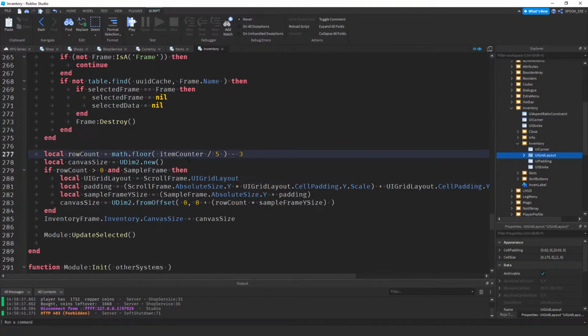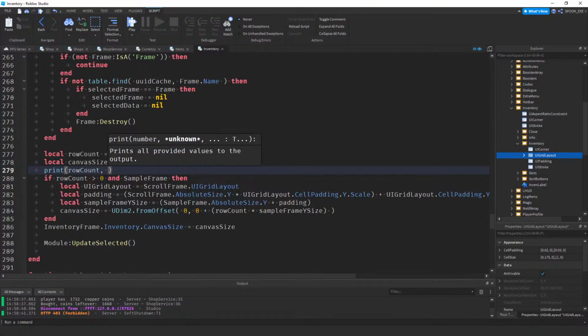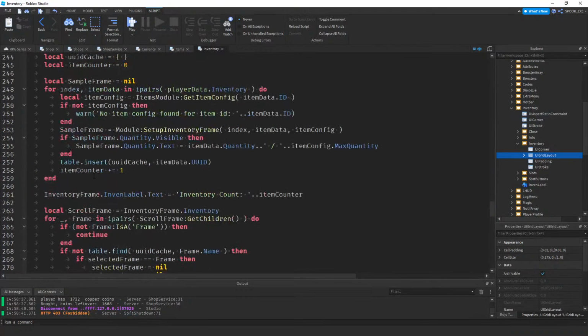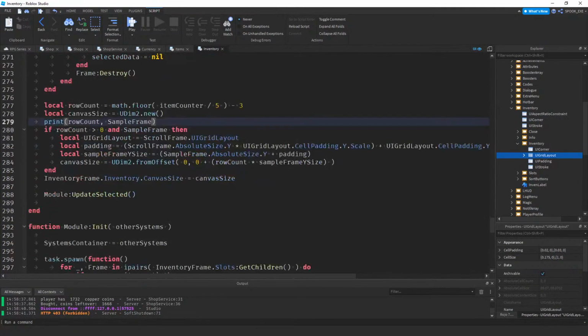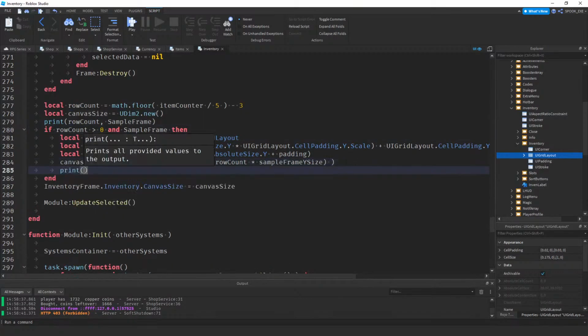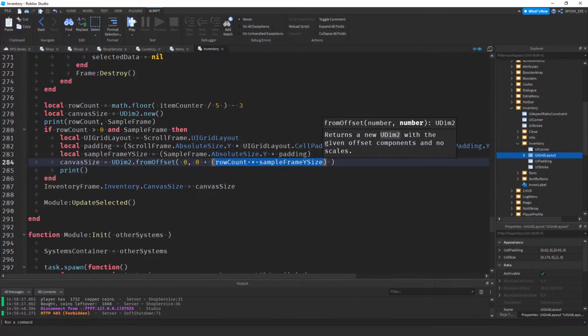So let me print row count and sample frame. And then here we'll print the row count times that one.